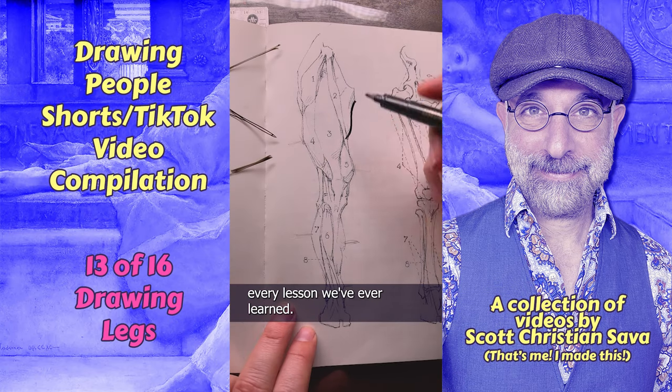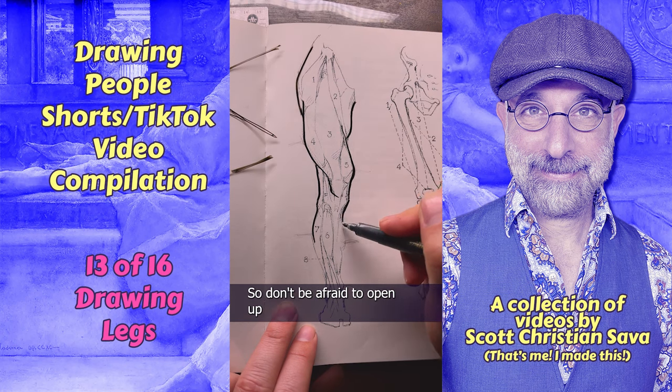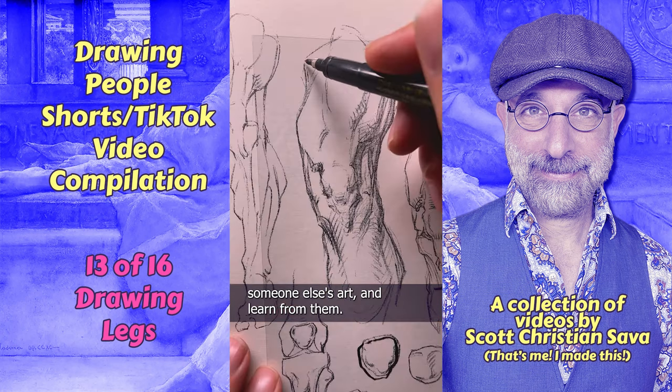As artists, we can't remember every lesson we've ever learned, and we're absolutely not expected to be experts at everything art. So don't be afraid to open up a book, trace someone else's art, and learn from them.